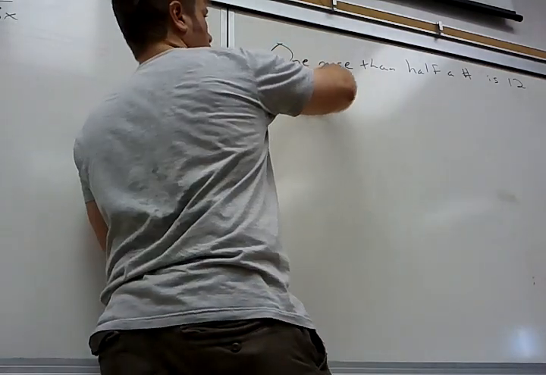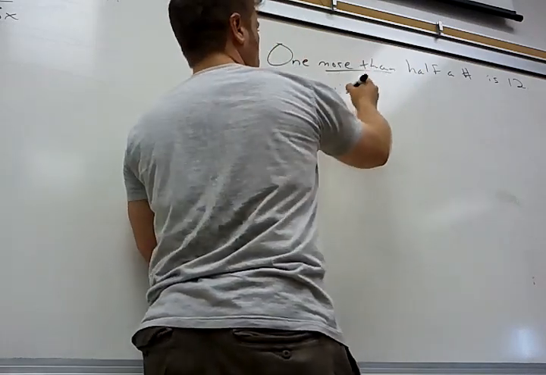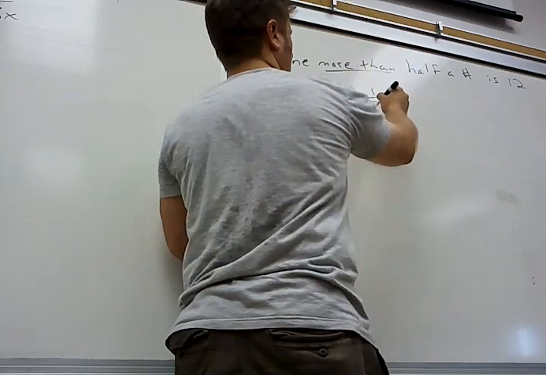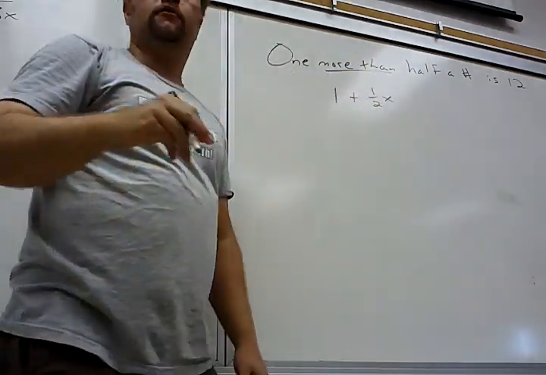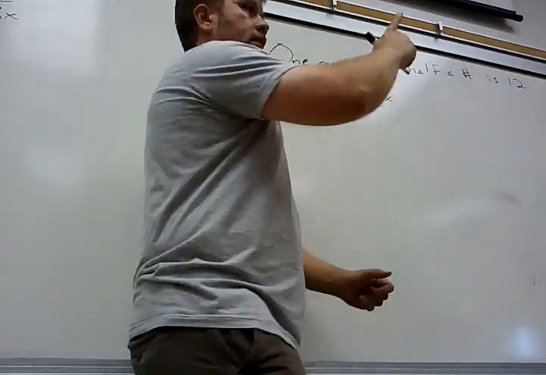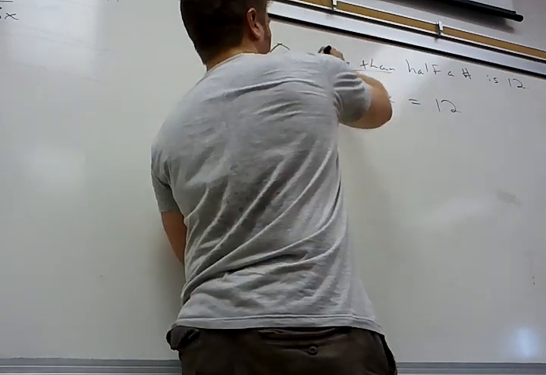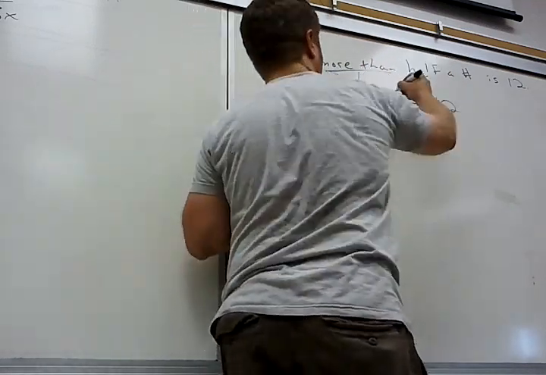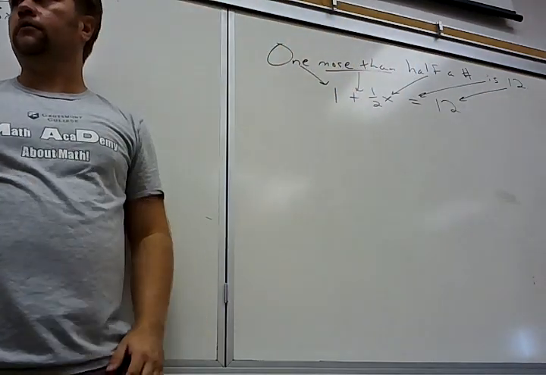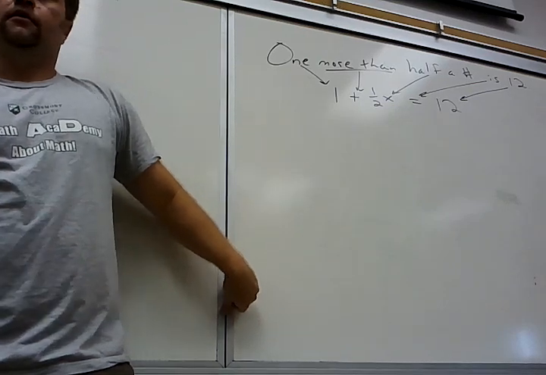All right, so let's see. One more than half a number. So more than is like added to. So one more than half a number. I love it. Half of a number. So somebody pointed out half of something means multiply, right? Is equals 12. So do you see how it's locked? One more than half a number is 12. You can map each piece, right? That happens very often in mathematics, that it just goes straight into math from English.